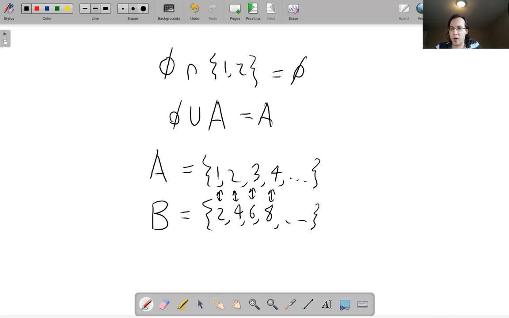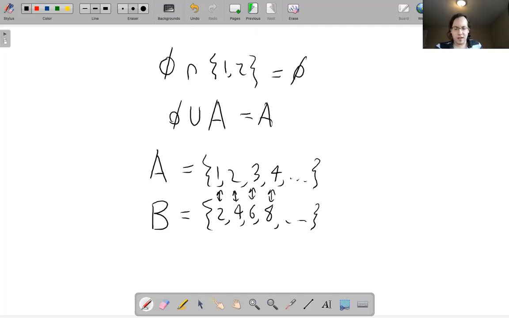I matched them 1 to 1, gave them each a new name. And so it should be clear from the fact that I can match all the elements in B uniquely to elements in A. I have a 1-to-1 matching that's made possible by the fact that these are infinite sets, because they go to infinity. I'll never run out of things to match. So, because of this, you can think of B as just a renaming of all the elements in A.